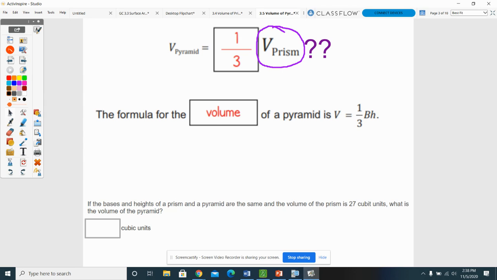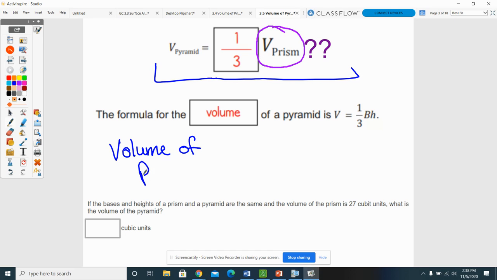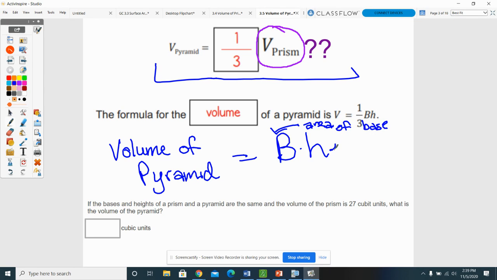So this is a cool volume formula. I don't like this, so we're not going to write this. We're going to write it like this. The volume of a pyramid is similar to the volume of a prism, and that's what this is saying. So it's similar to big B times H, where B, the big B, remember, is the area of the base, and H is the height of the pyramid. But this time, we're going to divide by 3. So it's big B times H divided by 3.